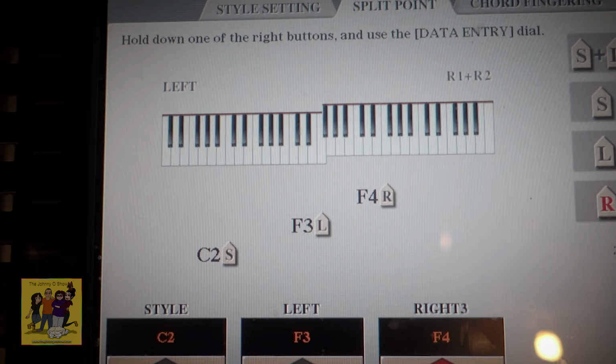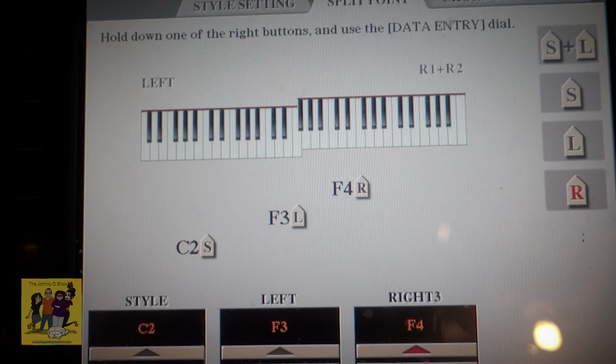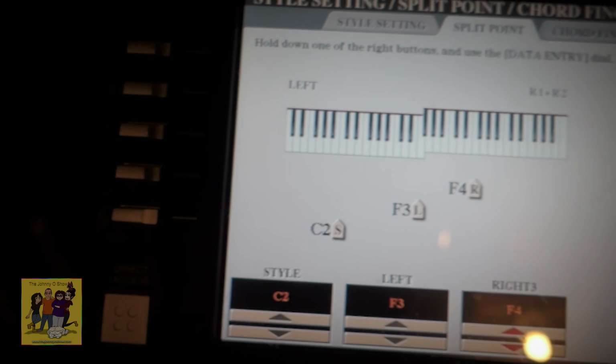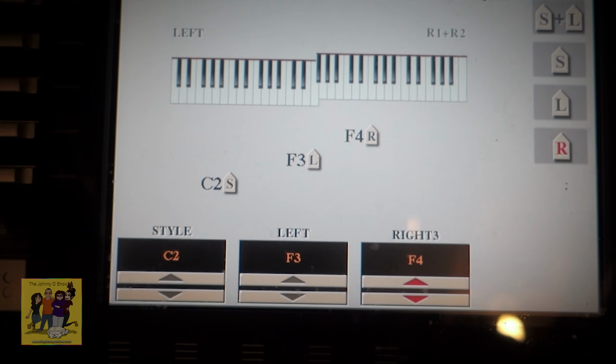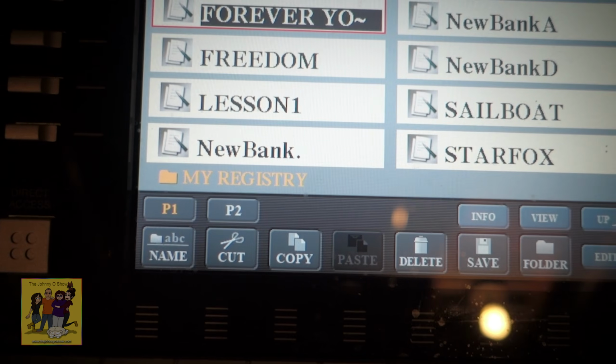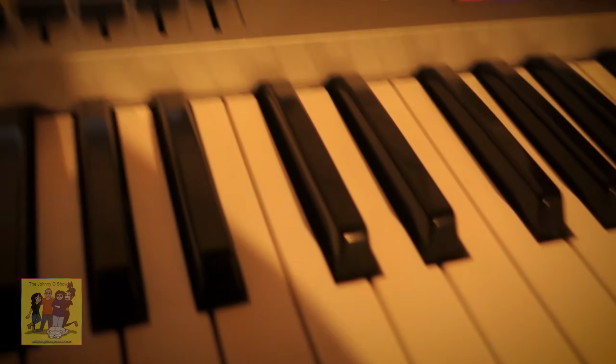So then the last thing you want to consider with a split is octaves. You can actually set a split to be on the same octave. So I've loaded up a new registry. Now, what we've got is I've got a standard split.